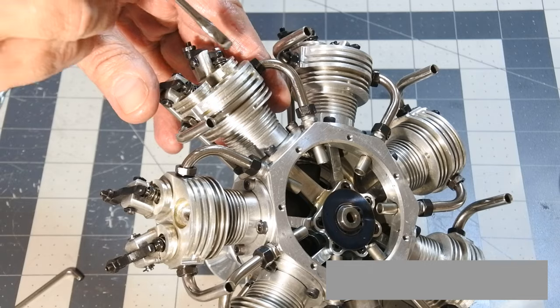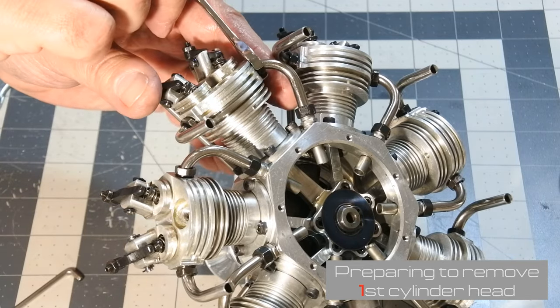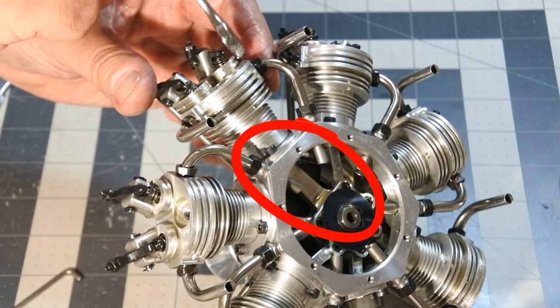So I'm going to remove the first cylinder with the master rod.